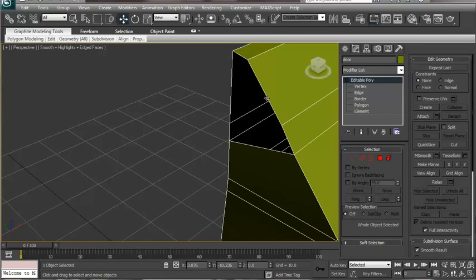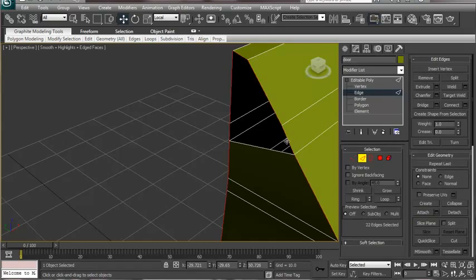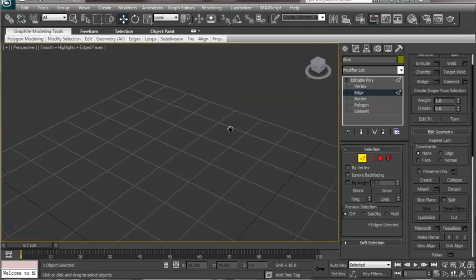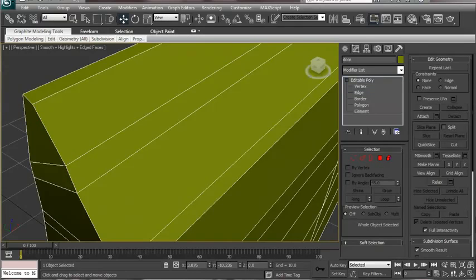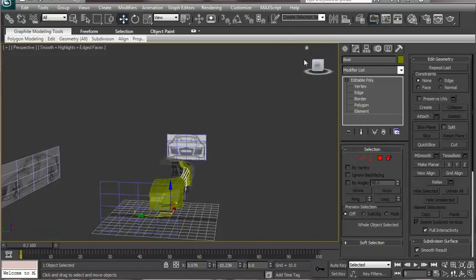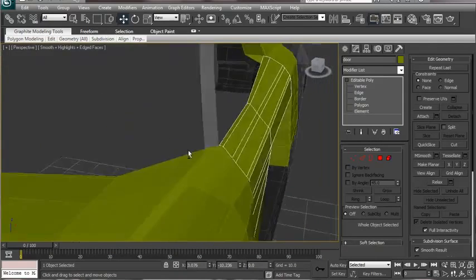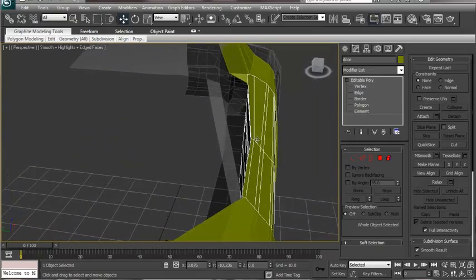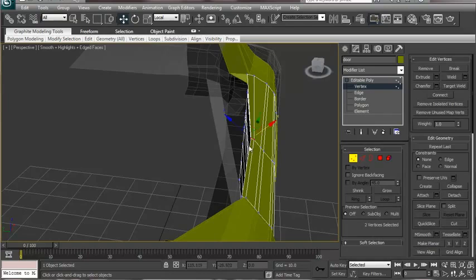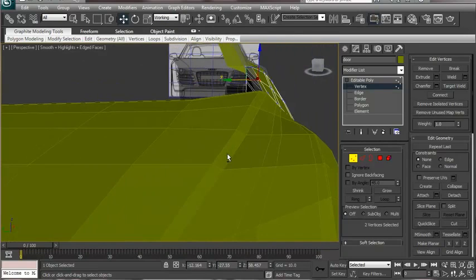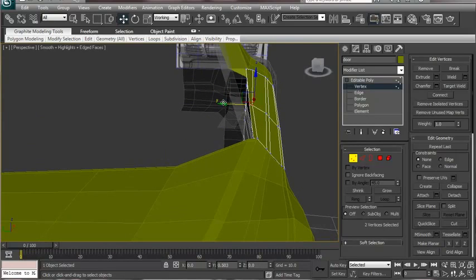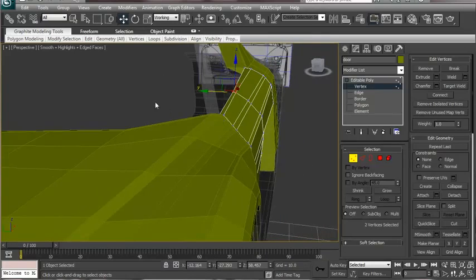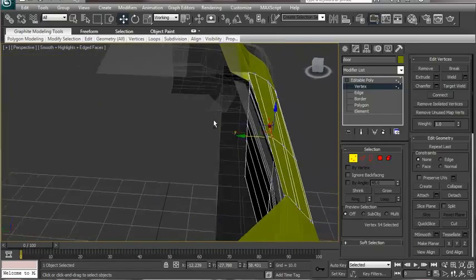So let's go ahead and go to the edge mode, select these two edges along with these two edges and bridge them across. So that's better. Now let's exit isolation mode. And you can see over here that this piece is bent slightly, so let's go to the vertex mode, select only these two vertices, go to the working mode, push them in just a bit to straighten them out. Like that, and like that, so that those pieces get straightened out.